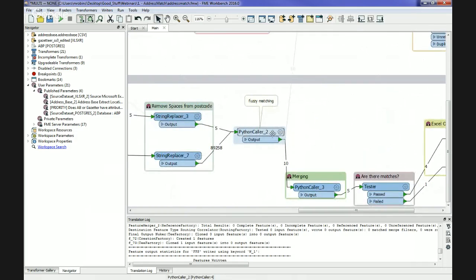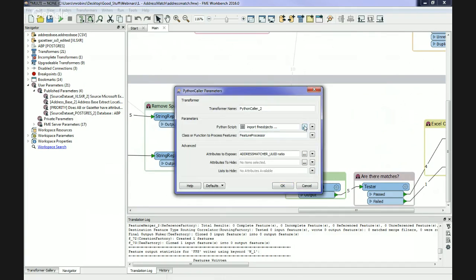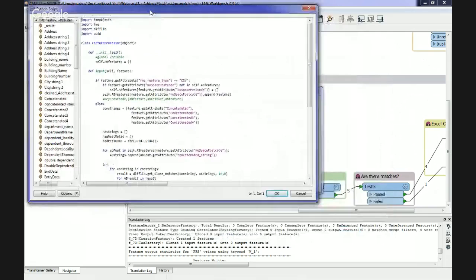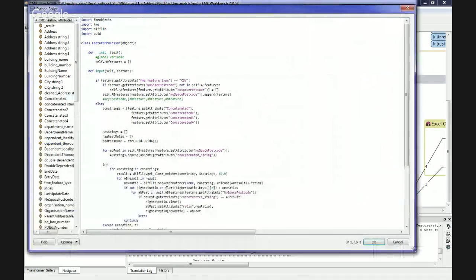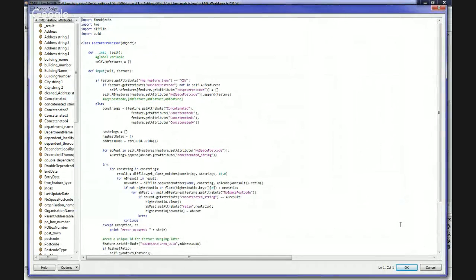Okay, so here's our Python caller. This is where we're going to do our fuzzy matching. I know a few of us might have used Python before, while some of us might have never seen it or wanted to use it before. But it's a fairly easy language. They teach a language in primary schools called Scratch, which is drag and drop blocks, so more like the transformers that we use. That, at the end, still in primary school, maps onto Python. So it's a very easy language to learn.